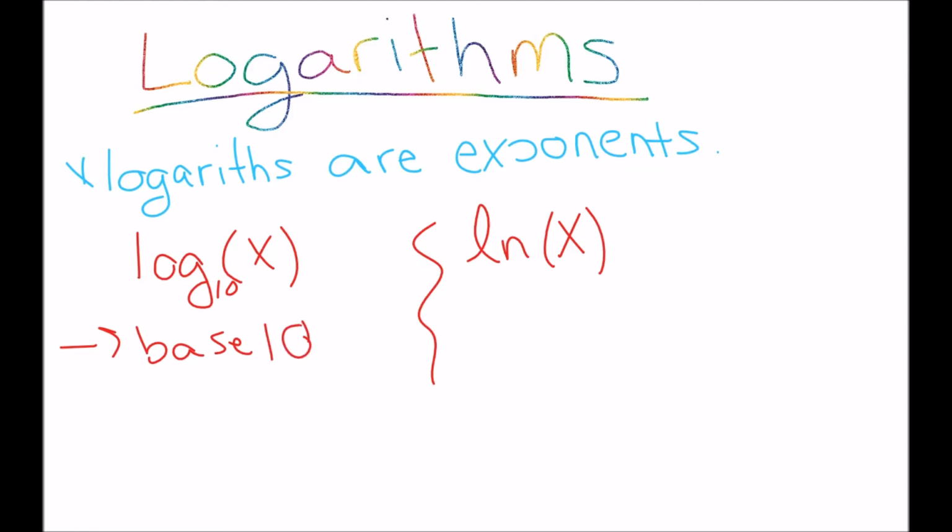And then for ln, we can assume there is an e right there, the e that you've probably raised to a power before, so that type of e. Base e. So it's a very specific number. It's not like it's just some arbitrary variable.